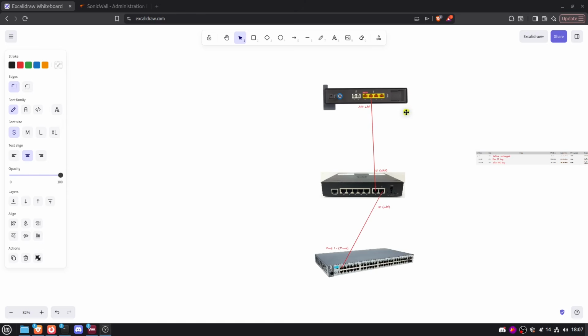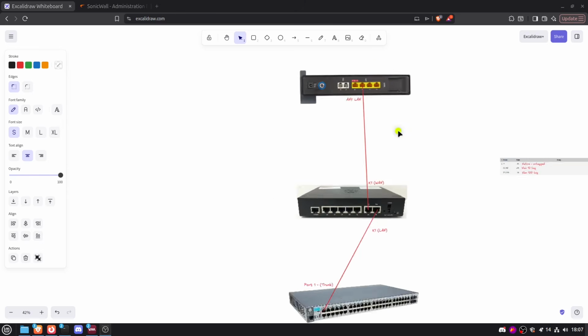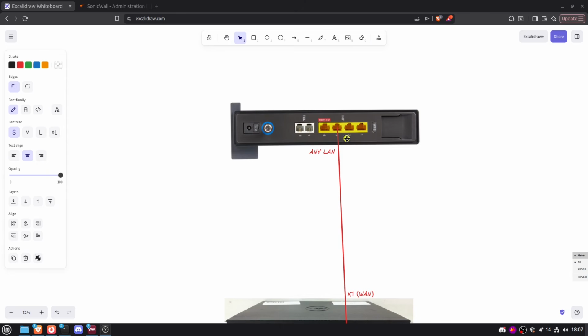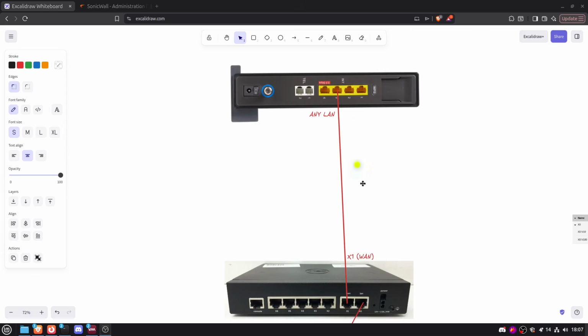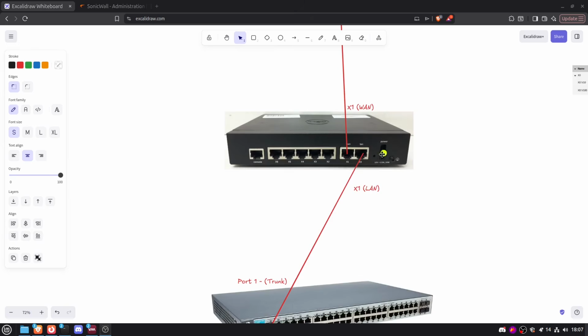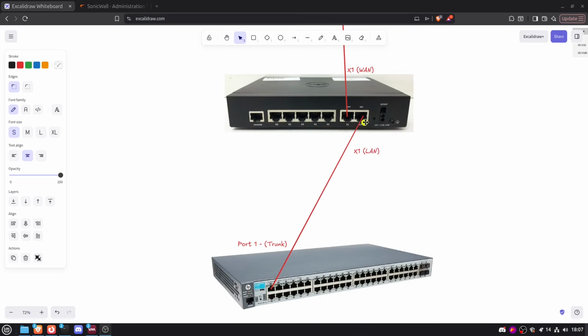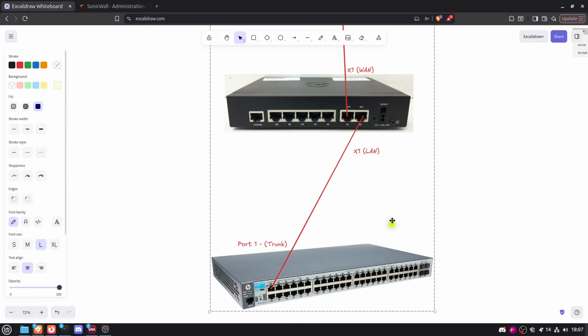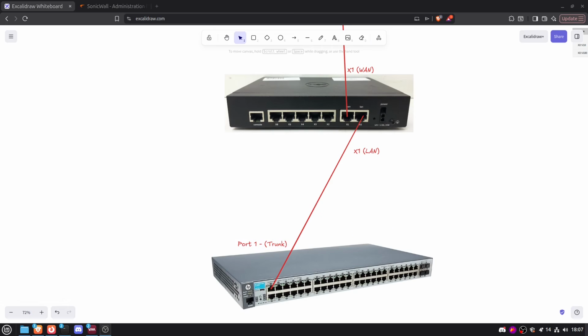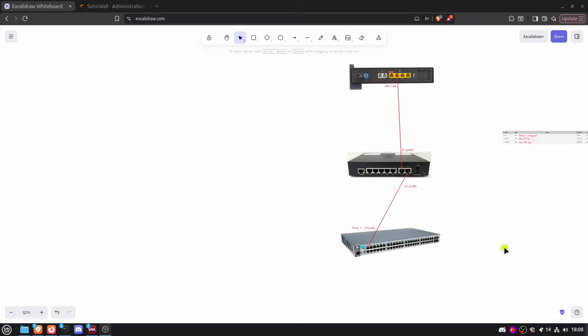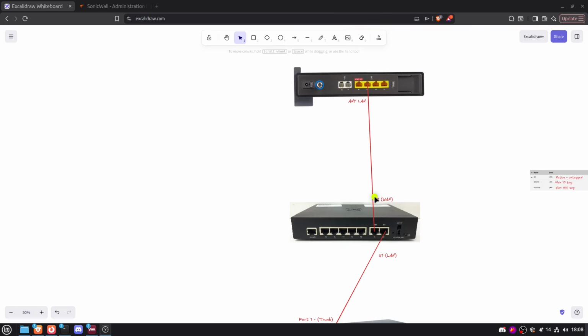Another visual of this that hopefully allows you to understand it a little bit better. So let's look, this is the ISP router, and you can select any of the LAN ports and connect it into the one port on the firewall, and then the switch is going to connect into the LAN. And this will be a trunk port. Now, what is a trunk port? In super simple terms, it just allows us to carry multiple VLANs over a single cable. And if we're doing VLAN networking between a switch and a firewall, the uplink connection is going to be a trunk.